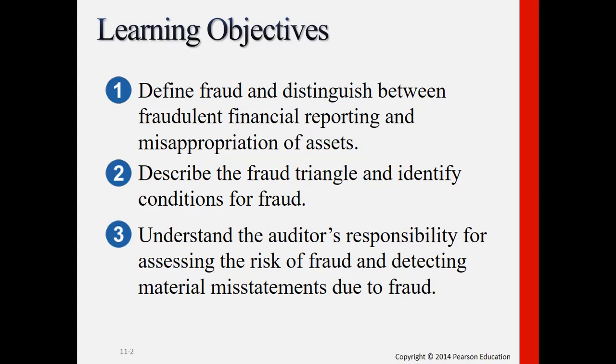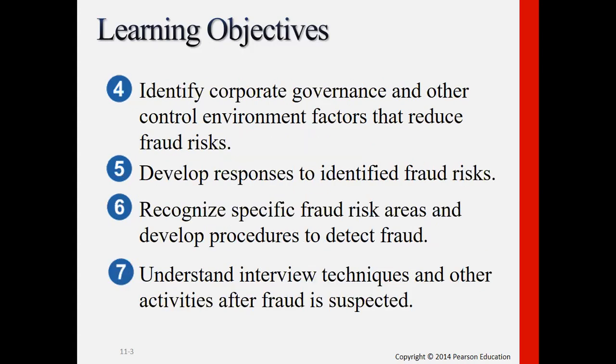There's actually a paradigm about how and in what way, obviously, for fraud to occur, and that's the second one. Then third will be on the end of the auditor's responsibility. Then fourth, about corporate governance, control environment factors that would reduce fraud risks, the responses to identified fraud risks, specific fraud risk areas are to be recognized, and we should be able to develop procedures to detect fraud. And finally, understand interview techniques and other activities after fraud is suspected.